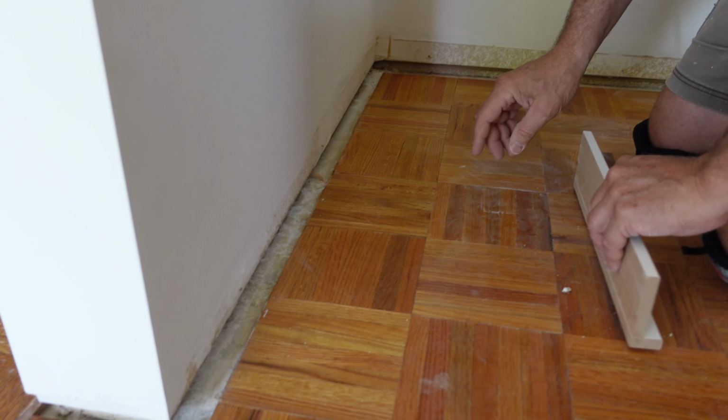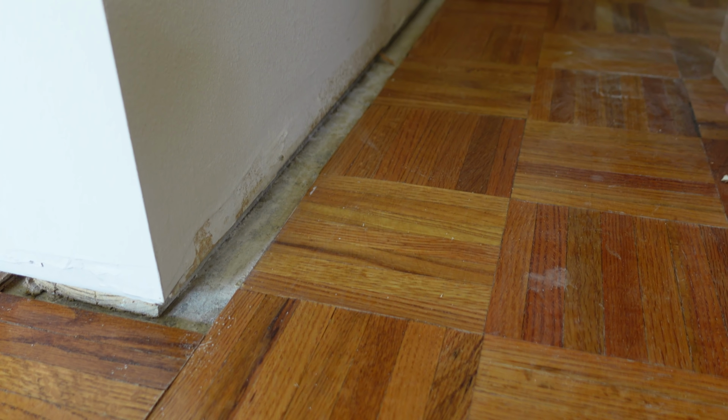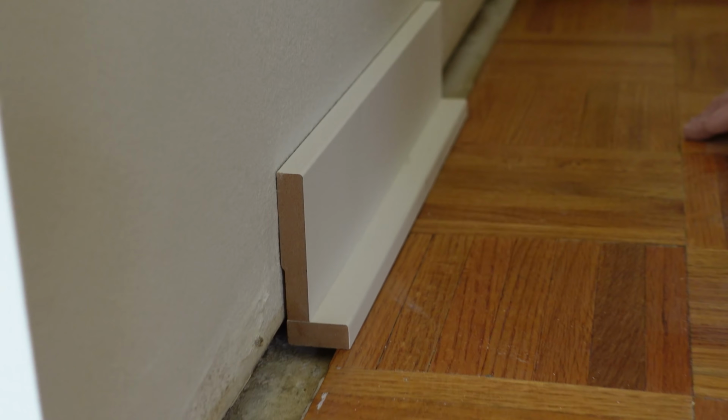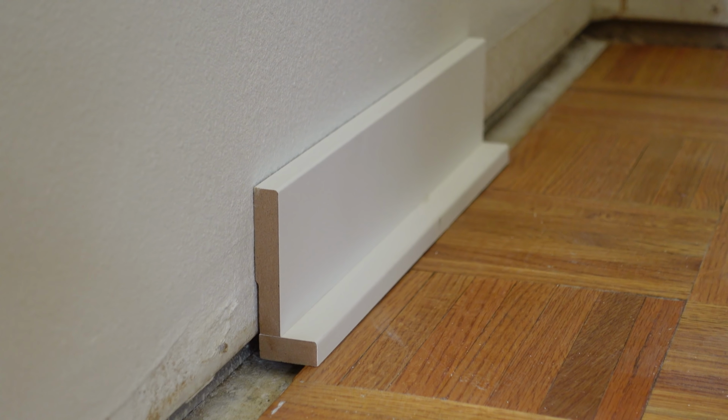All right, look how cool this looks. We got this big old gap right here. And you can see these parquet installers, they just use full tile. They didn't cut this stuff at all the way around the room. But I'm gonna put that against the wall. And personally, I think that looks pretty sharp. And once you have furniture in here, I doubt anybody's gonna notice it.